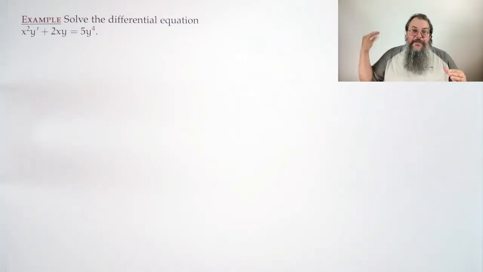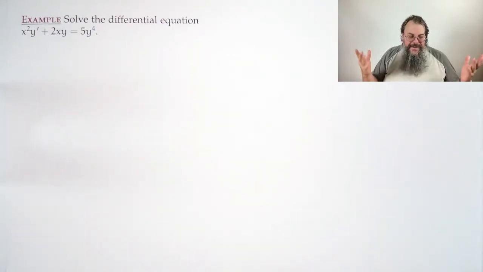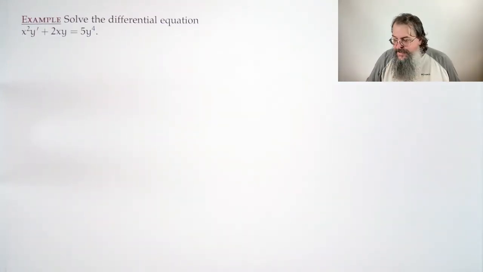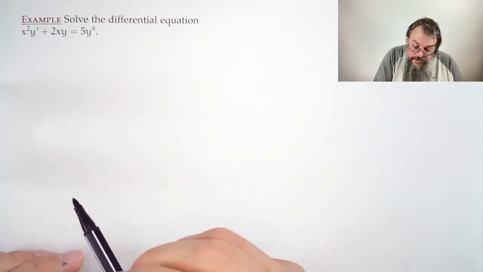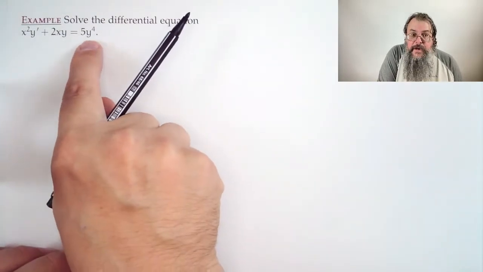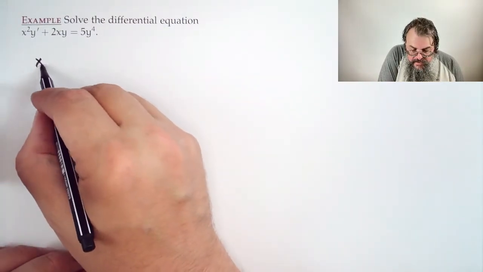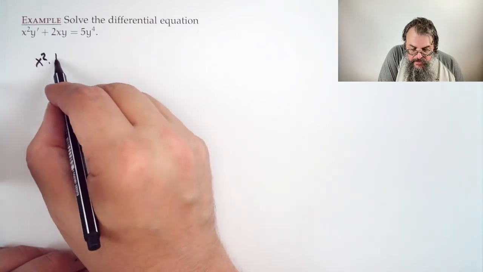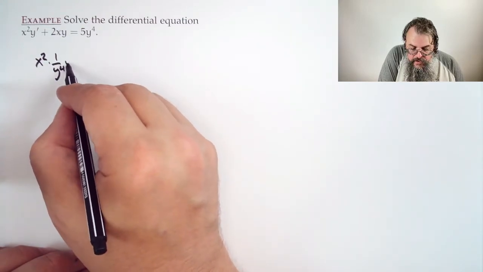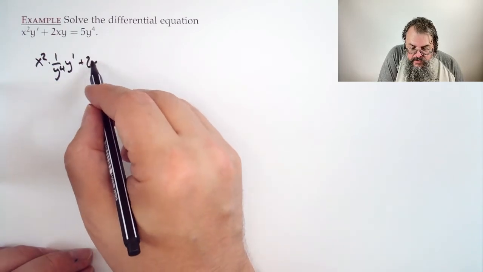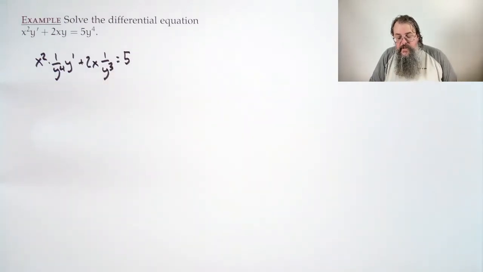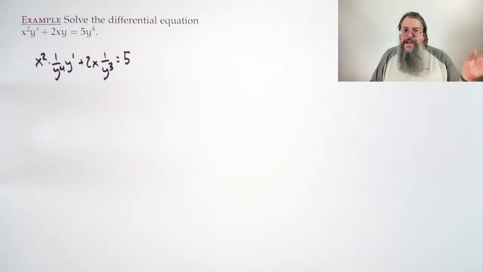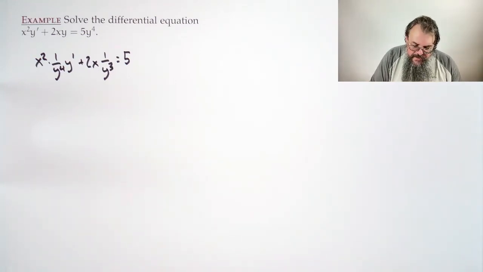We're going to go all the way. Which means what? Well, okay. First off, rewriting. Because, well, that's what a lot of math comes down to. We say that a lot, but it's true. So in our case, we're going to divide by that y to the 4th, because that's going to help us understand what's going on. So x squared, 1 over y to the 4th, y prime, plus 2x, 1 over y cubed, equals 5. Don't worry about like, oh, am I dividing by 0 or not? No, don't worry about that. Those details we iron out at the end. We never worry about that in the process.